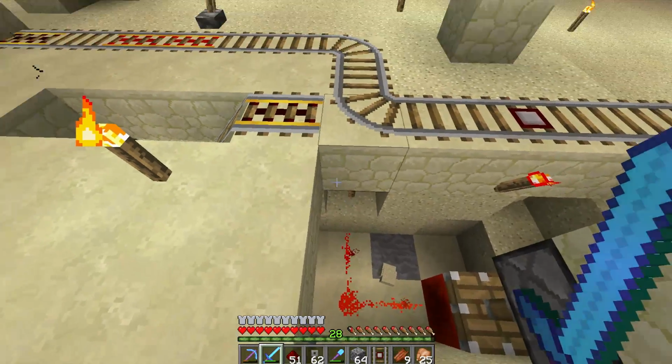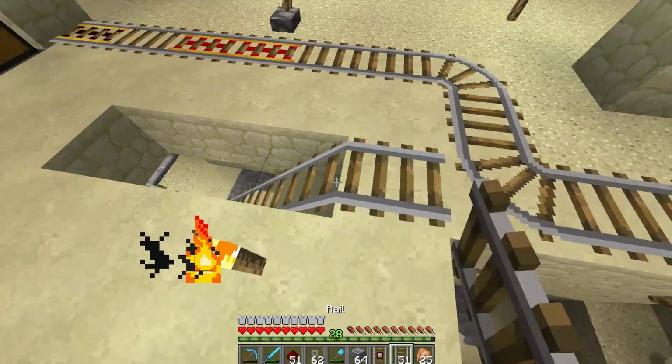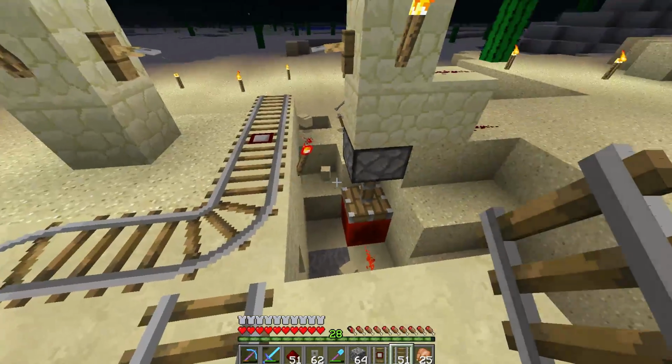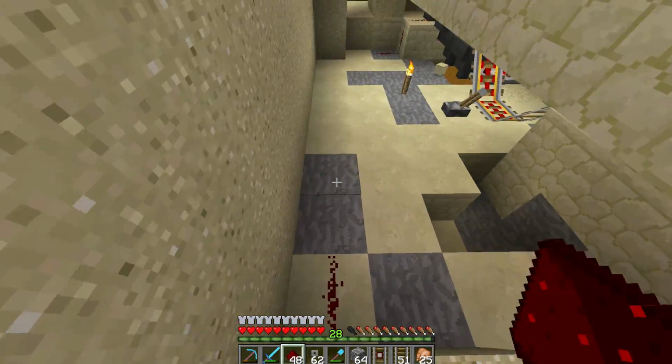So, I was about to say that we don't need this booster rail here, since I need to save on them. And those minecarts, since they are sticking inside each other, will probably propel themselves without any external power required at all.